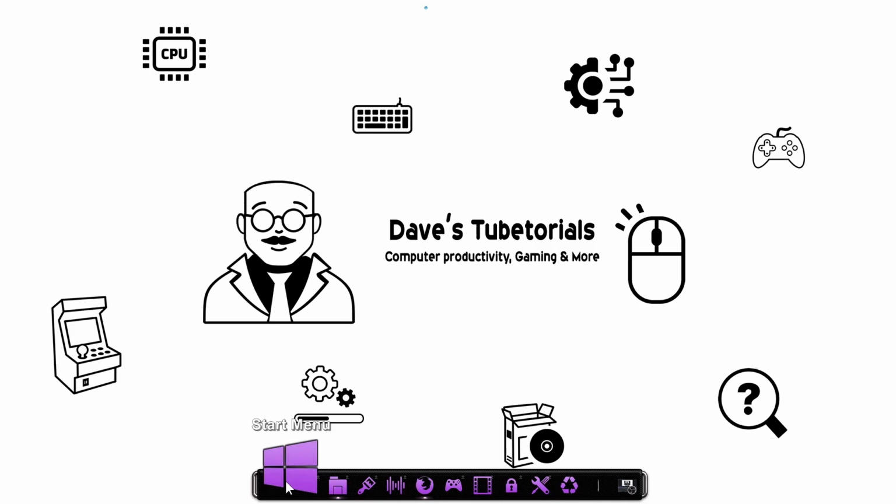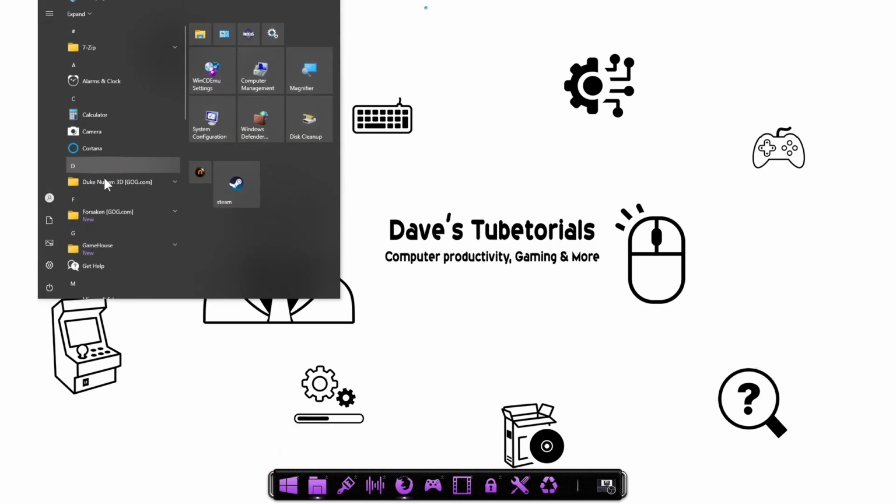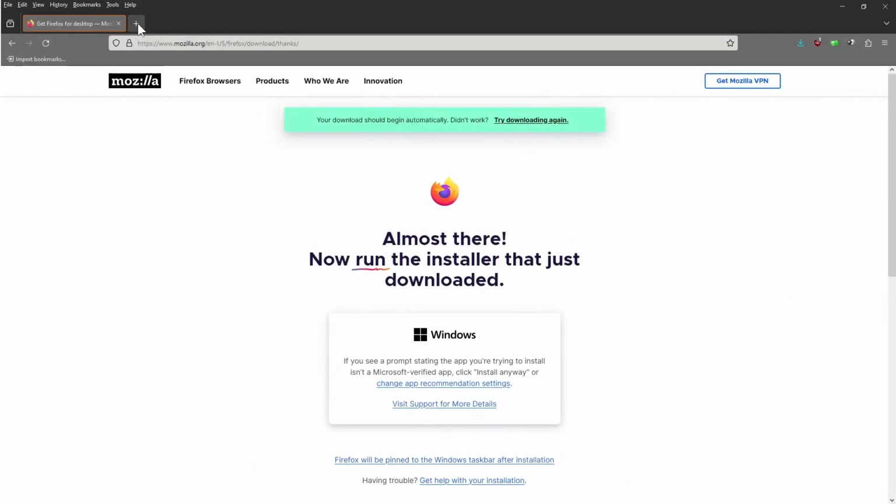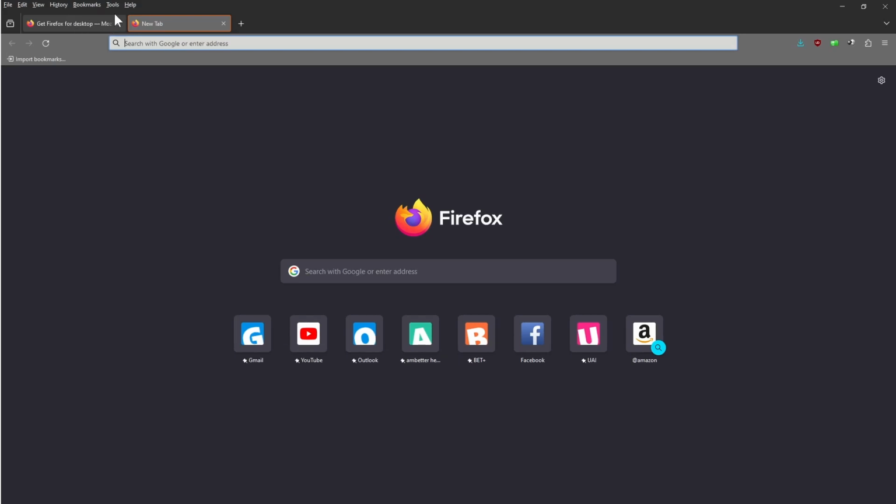Once you install it, you should get a link up here for the browser, and you can launch it from there. Once you do launch it, you're going to be greeted with this window here. The first time you launch it, you're probably going to get that little welcome message. But for the norm, you're going to get this window right here.